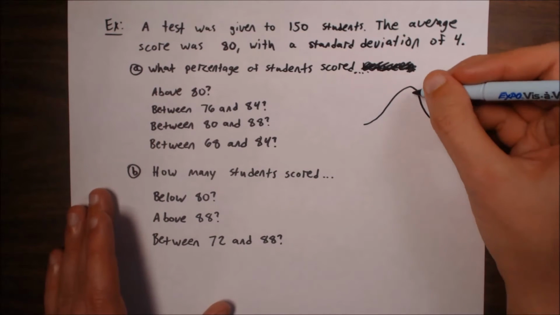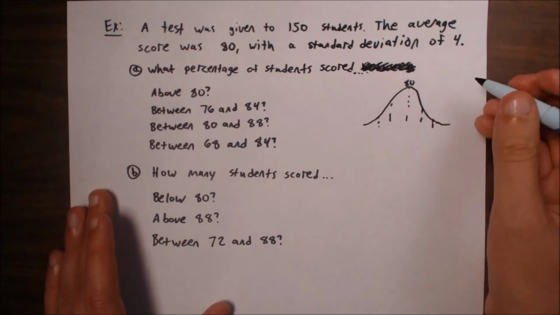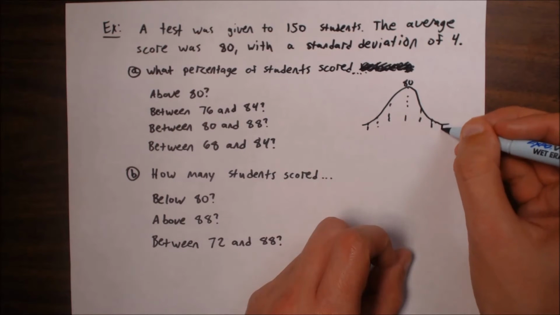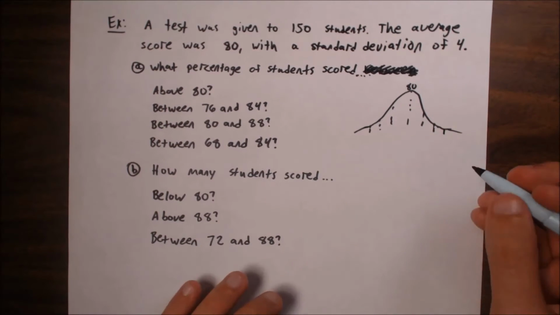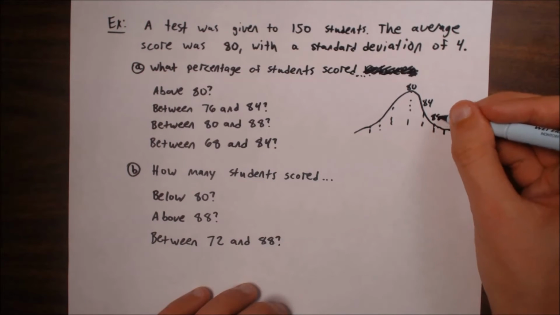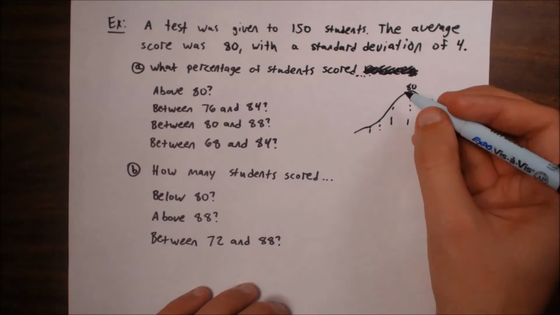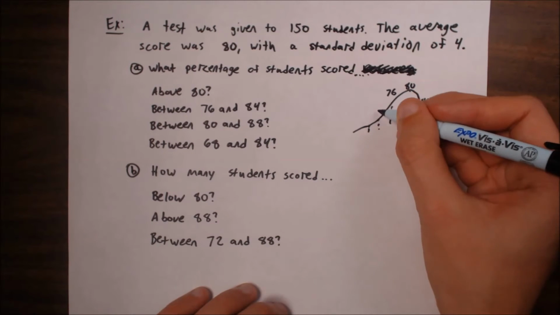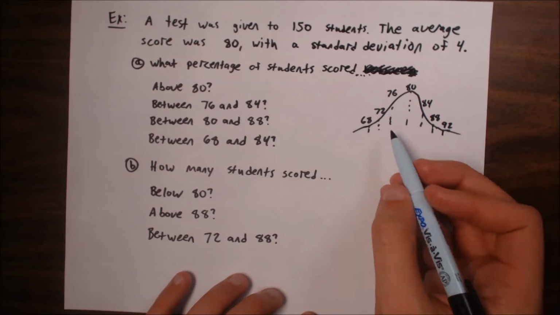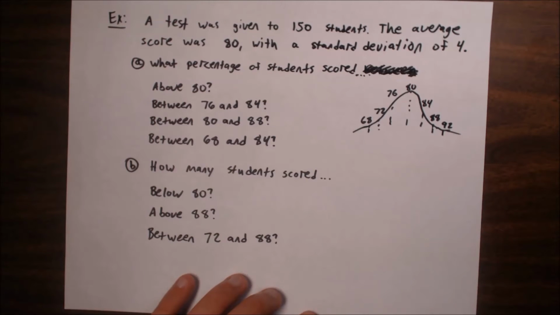And here's our mean, and that's 80. Okay, there's 1 standard deviation, 2 standard deviations, 3 standard deviations. Let's see, that's 1 standard deviation, 2 standard deviations, then we'll do 3. Probably should have spaced it out a little better. That's okay. All right, so if I go up 1 standard deviation, that's 84. This is 88, and this is 92. This is 4 less. This is 76, 72, and 68. These are the test scores, okay? This is how the test scores line up with the empirical rule.